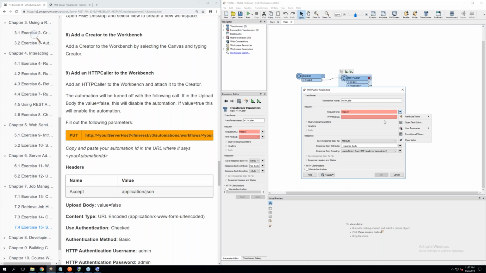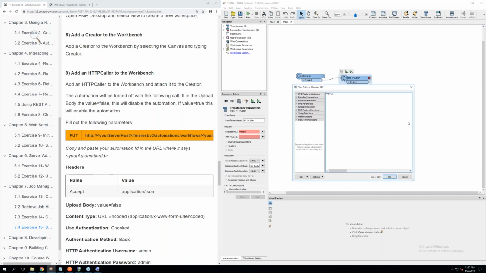Now I have my automation ID. I already have it copied and pasted, but I want to copy this URL as well.